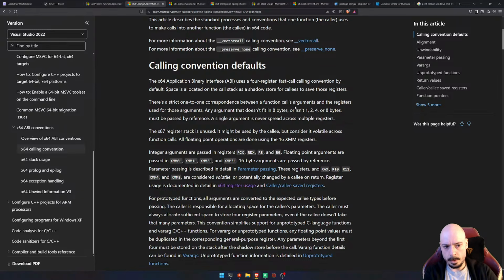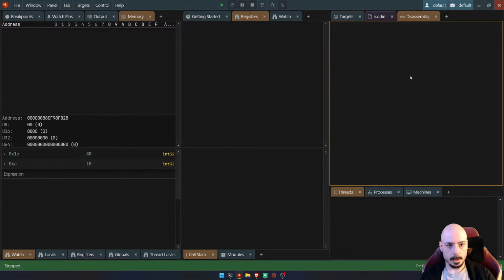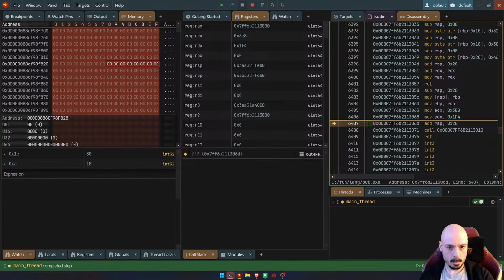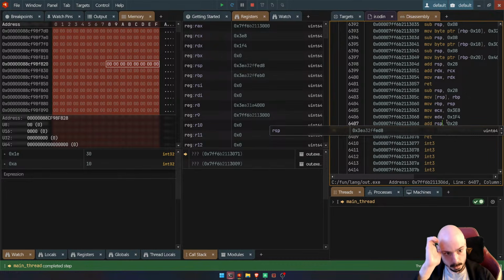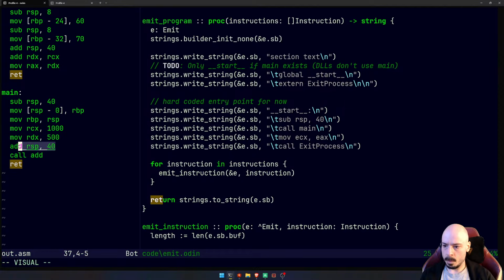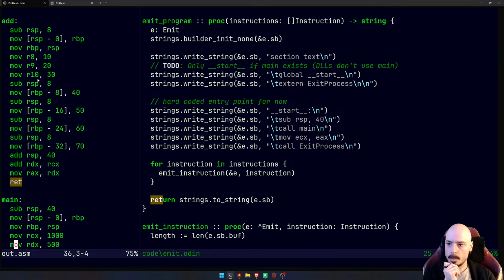I guess what we could try... Actually, I don't think this is correct at this stage. So just before this call, we are... Why are we doing that just before the call? Unwinding the stack back 40, but then it's not aligned, and it doesn't have the shadow space. Oh, but this doesn't need shadow space.